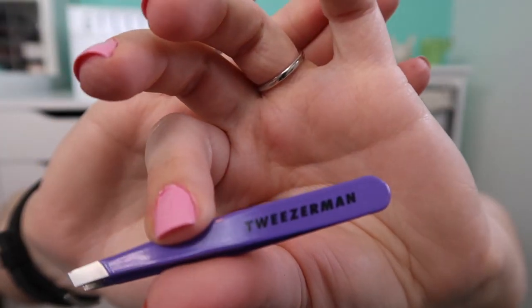Number 8 — Tweezerman tweezers. These are so much better than other cheap tweezers. I went through a phase of losing tweezers left right and centre so I got a cheap pair for about £2, and it was crap — it did not work as well as Tweezerman. I will never go back to another brand. Tweezerman is where it's at with the eyebrow game. Yes they are a bit more expensive but completely justified. These are the mini ones and they are super sharp. They pinch the hair right at the root to get it out, and because they're mini I find it easier to get in there and tweeze the brows. These were £13. Full size ones are around £20 and to me the minis do the same job and are more compact for travelling. If you haven't tried Tweezerman tweezers go out and buy some and you'll never look back.